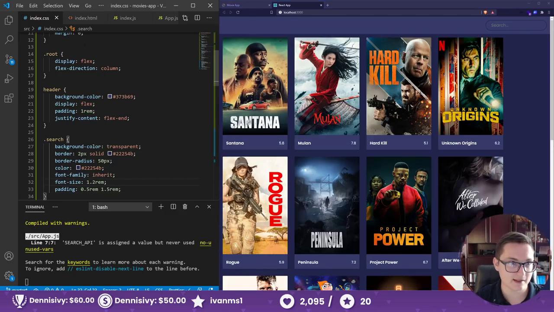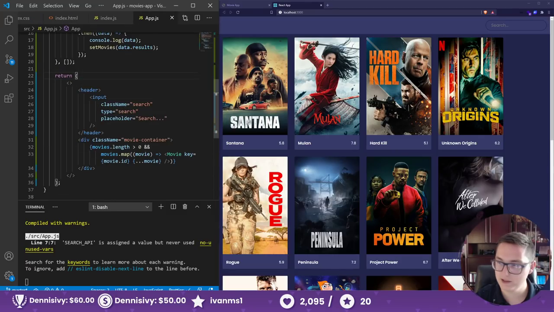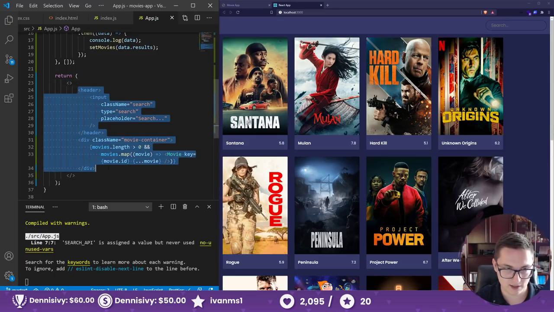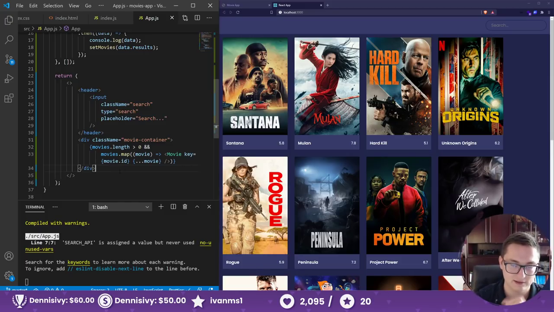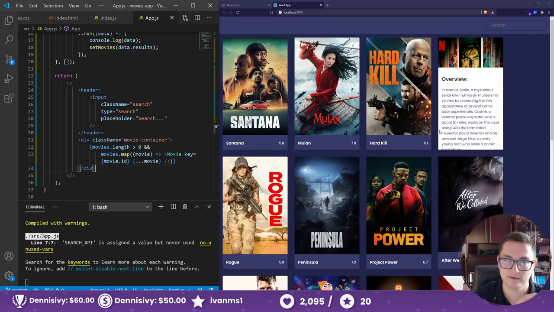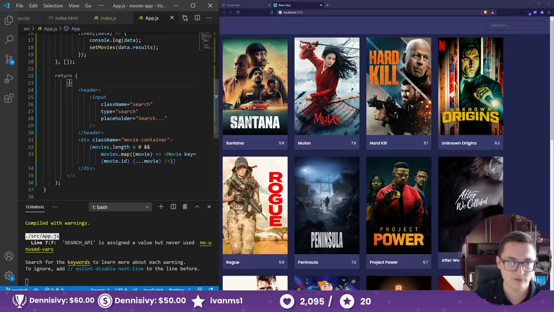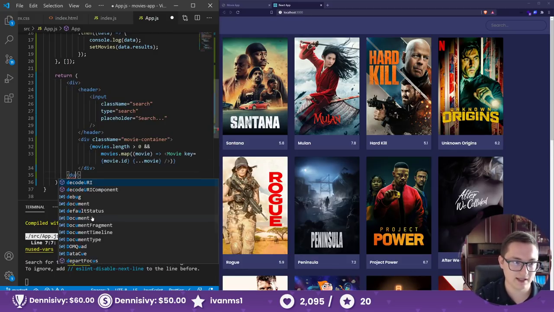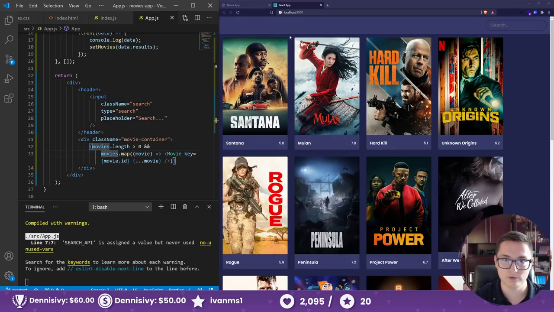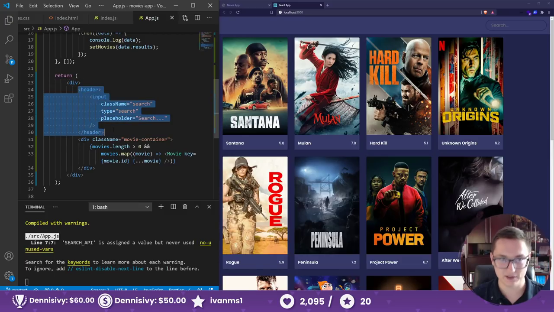Okay, someone says in the chat that she would use an empty div. Yeah, basically what we needed is to have these two be children of the root div. Because the root div is display flex and the flex direction is column, so the header is on top of the movies container. And if we added a div, then we had the same problem as before. Oh, but yeah, never mind. This is a regular display block, so the header will go on top.